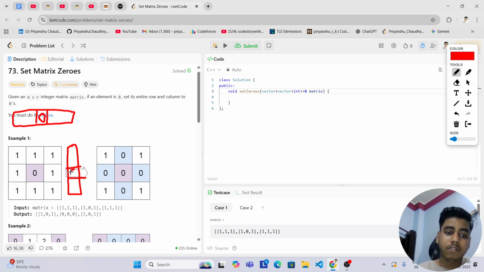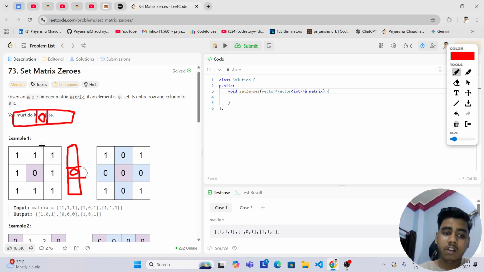Okay, so after marking it, we will again traverse the whole array, and standing at a cell, we will check if its corresponding row in the row marker array is marked as 0, we will update that cell to 0. Or if in the column marker array it is 0, we will update the cell as 0.